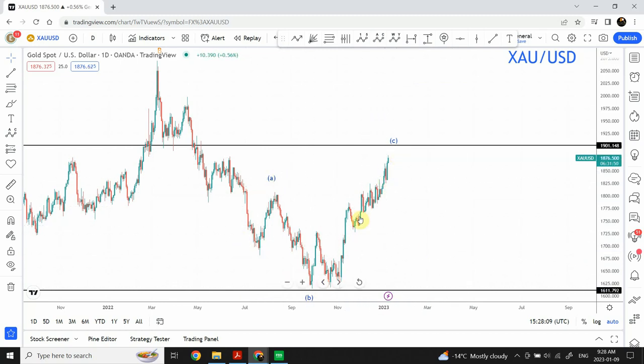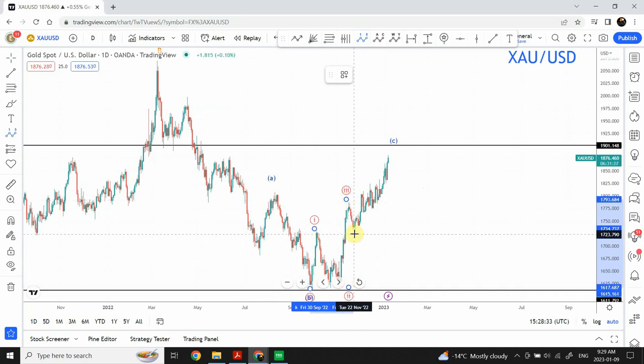Within the flat correction, wave C is an ending diagonal, and not only is wave C an ending diagonal, but wave 5 also seems to be completing an ending diagonal. So within the larger structure that we are calling A, B, and C, which is a corrective pattern, I'm considering that we have probably started the structure right over here. Wave C started over here, the start of the pattern. Waves 1 and 2 are right over here. Wave 3 is right over here. Wave 4 is right over here. We see a little bit of overlapping. And wave 5, we are very close to its completion.